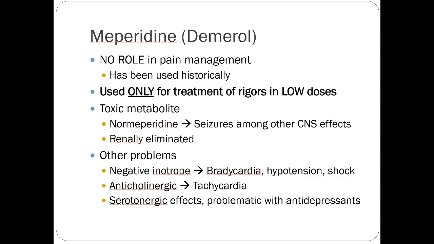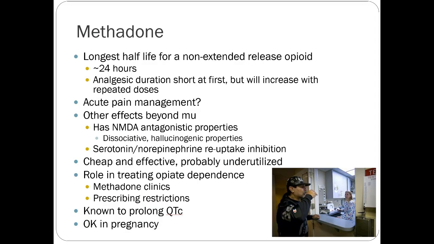Meperidine is Demerol. It doesn't have any role in pain management. I only mention it because it was a historical pain management medication, and it's toxic, so we don't use it. We use it in really low doses for people with rigors. So if they have shivering post-op, that happens sometimes, where they might be shivering and shaking a little bit, they'll give a little bit of meperidine, and it works really well for that. That's it. That's all I want you to know about it.